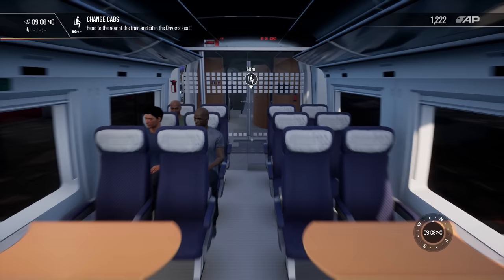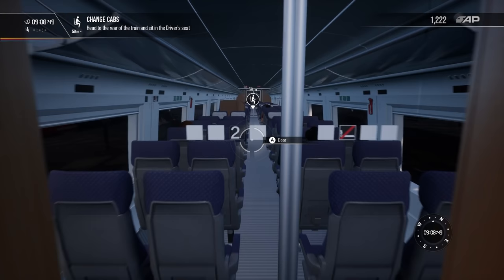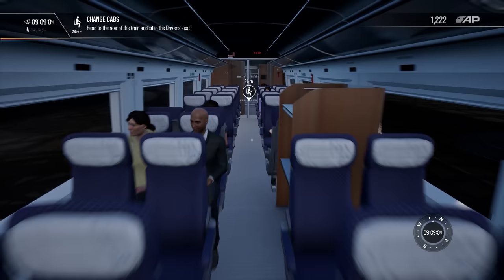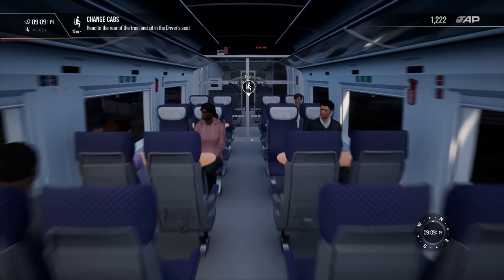How you doing? Hello. All right. Move this door open. We are just going through this entire... Can we go in that? No, of course not. Hello. How you doing? Having a good one? Yeah, looks like it. So we're on 2 now. So we're getting close. I can see the end is near. Open this one up. I'm just like running through this train. I'm late. I'm late for work. Just kidding. Okay, we finally made it back here.